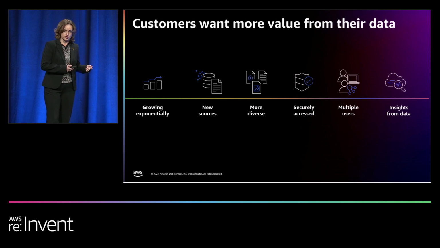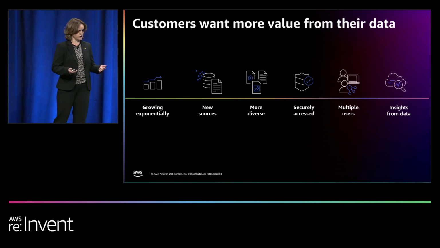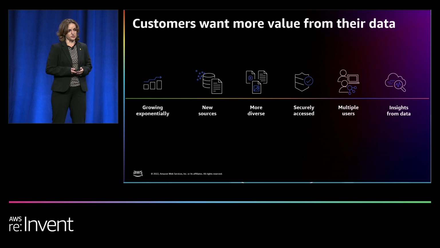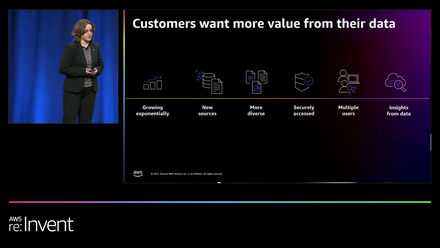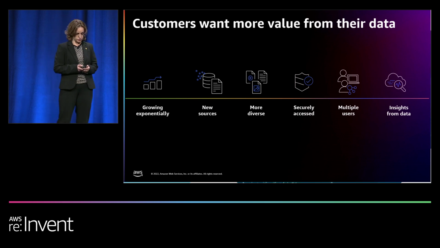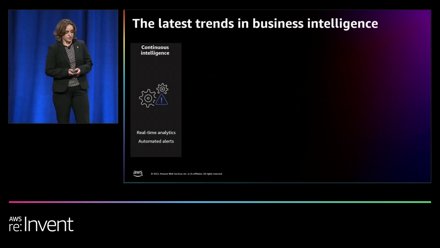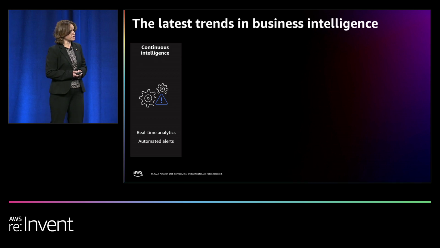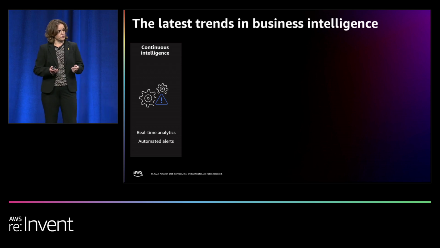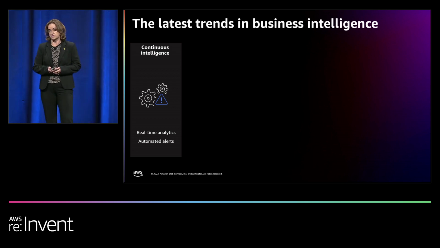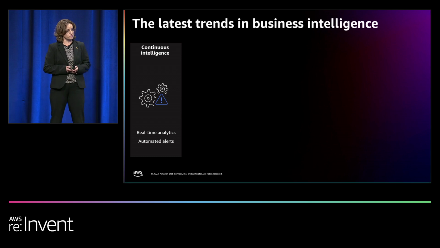That is why companies move from big data strategy to data analytics strategy that help them to make better decisions, respond faster to unexpected changes, increase efficiency, discover new opportunities, and drive innovations to the business. Once we understand the challenges our customers face, we are able to determine the trends in business intelligence. In the next, I will speak about these trends. The first trend is continuous intelligence. The ability to utilize real-time data and pushing alerts when spike activities happen, companies can respond immediately and make changes quickly. For example, during the pandemic time, healthcare organizations need to know where virus was spreading in order to prepare for potential cases. In situations like this, it is very important to receive information in real time.